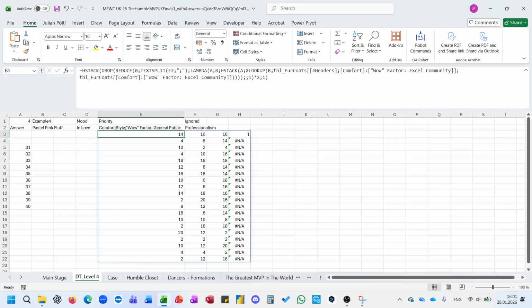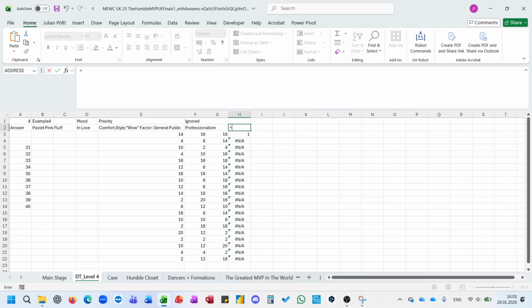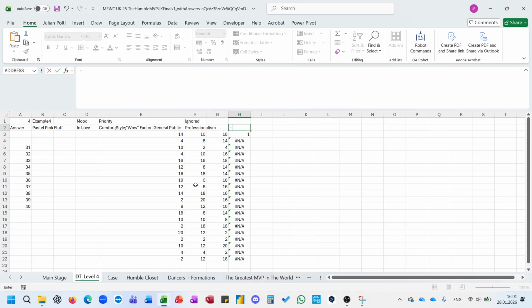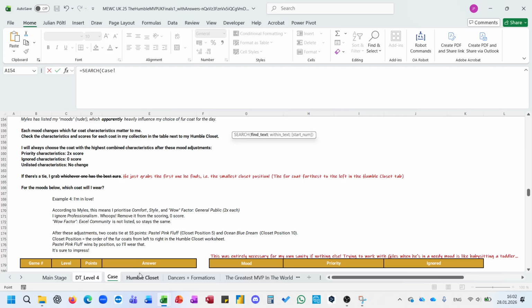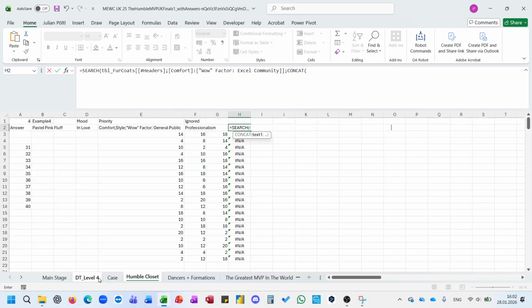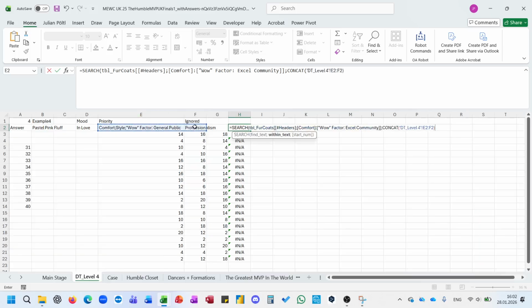Okay. How do we do that? I think there's nothing to close, so we can simply search for this in concat of those two.